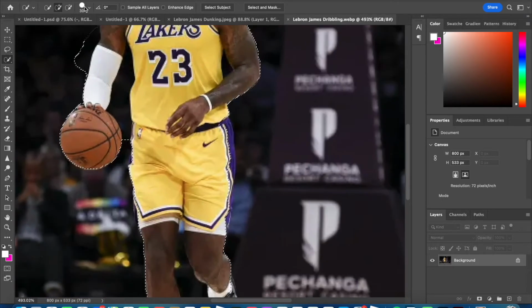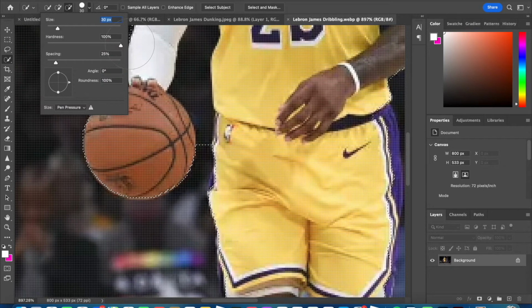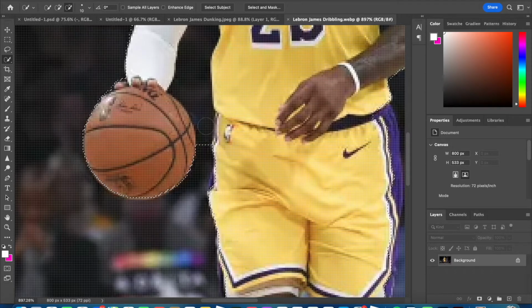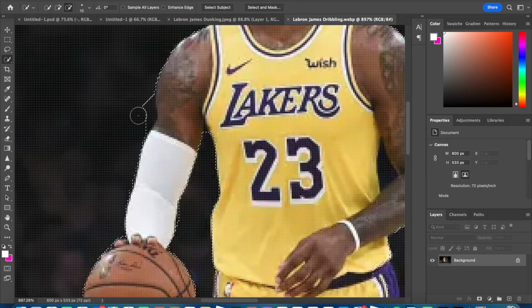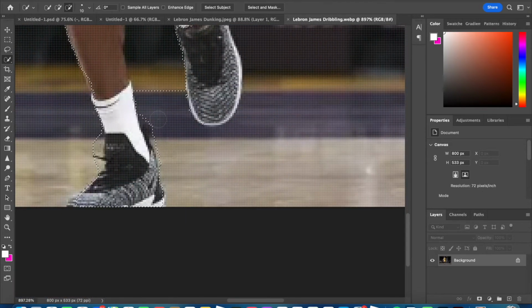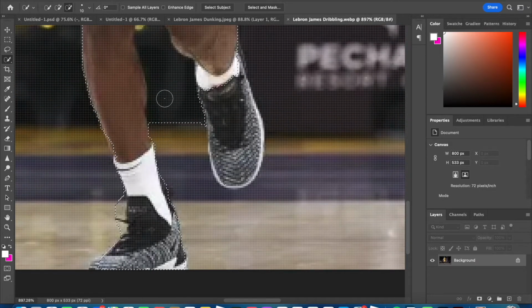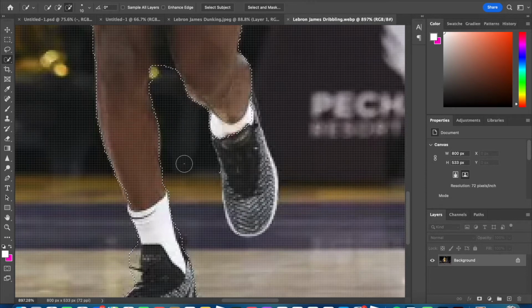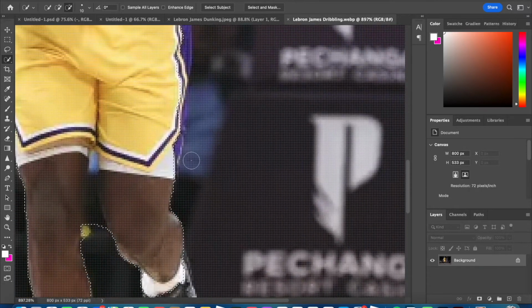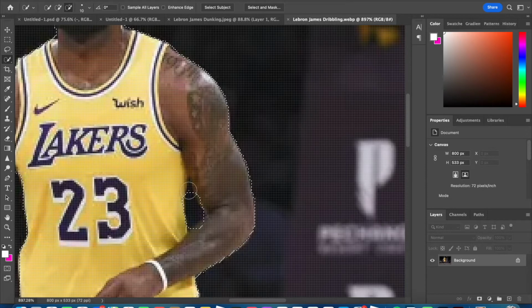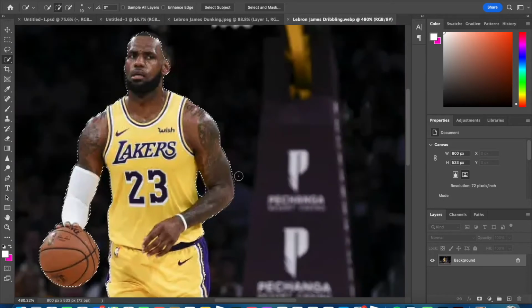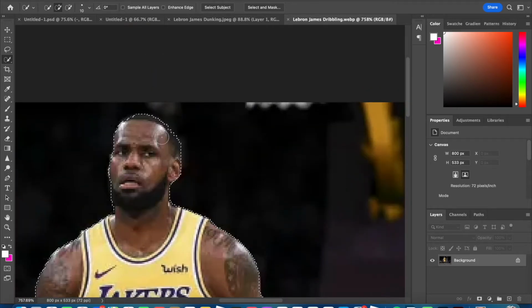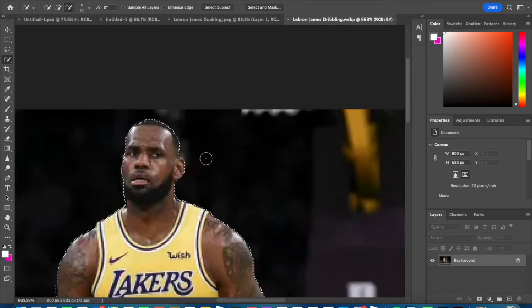So now that I've done that, as mentioned before, I'm gonna reduce the size so I don't get into my LeBron. And now I'm going to try my level best to get rid of any imperfections in the background. So as you can see here, I'm trying my best, making sure I don't cut into the player, but rather I'm sticking onto the background and solely the background. So now I come here, I'm tracing LeBron, like that, and let's get it right there. And then lastly, okay, so now I've fully traced him.